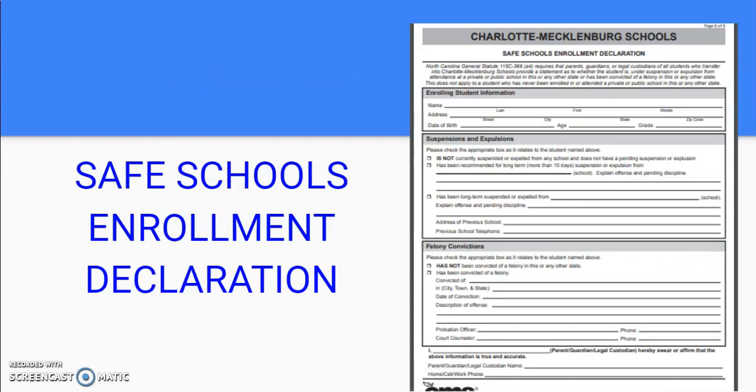Our Safe Schools Enrollment Declaration is a required document of all students who transfer into CMS. It provides a statement as to whether the student is under suspension or expulsion from attendance at a private or public school, or convicted of a crime in any other state. Please note, however, which is probably the case for many of you, that if your child has never attended school, this document does not apply.